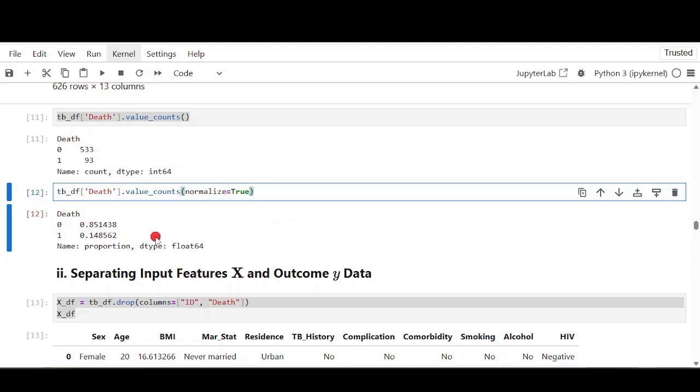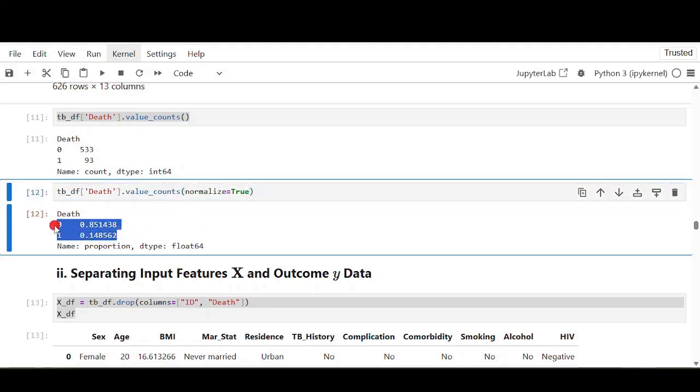Actually, for this case, we can use simply a random splitting, but for example, if the probability of success is less than 5%, when you make the train and test split, there may be the possibility of including all the outcomes in the train set or all the outcomes in the test set.